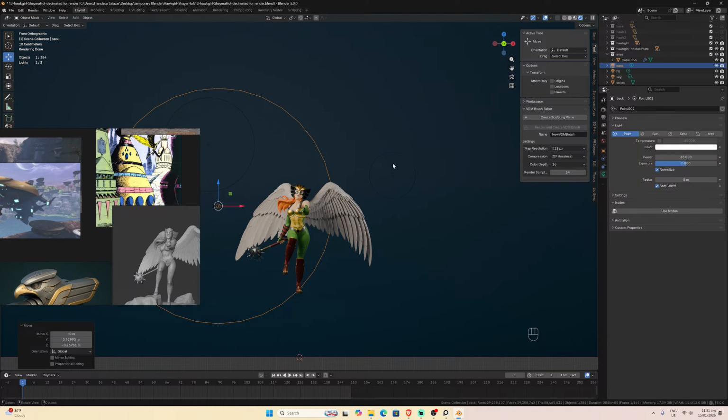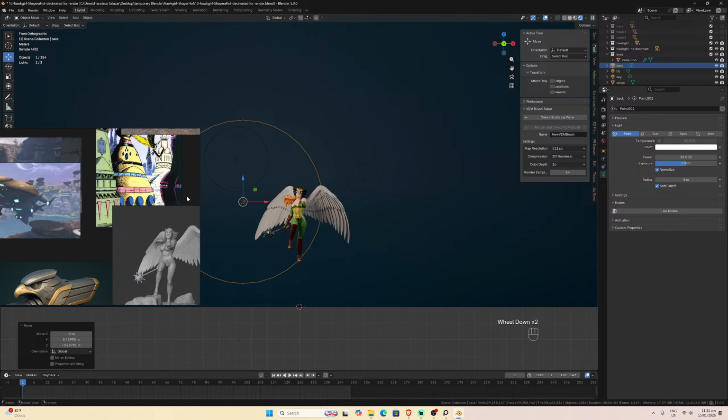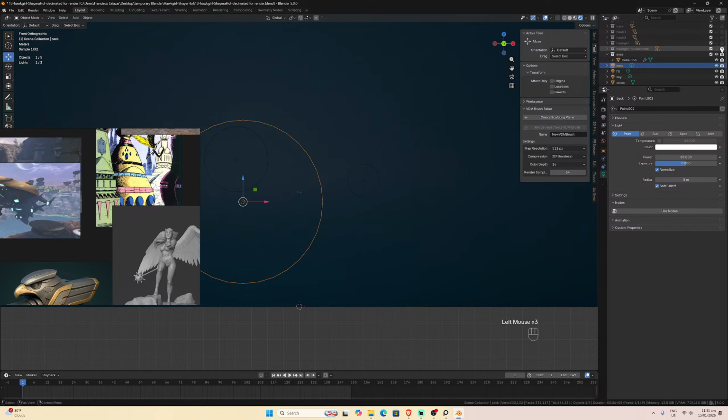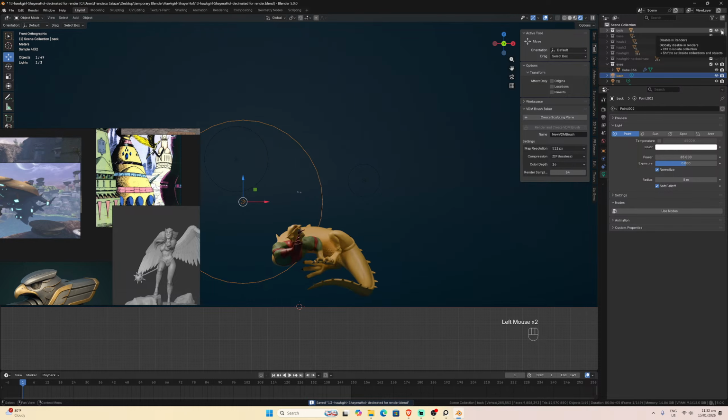This could be better, but again, I am fighting against the computer right now. Let me hide one moment, Hawkgirl, and let's see how this is working with, for example, beat. Let me save. And let's see how this is working with beat, for example.